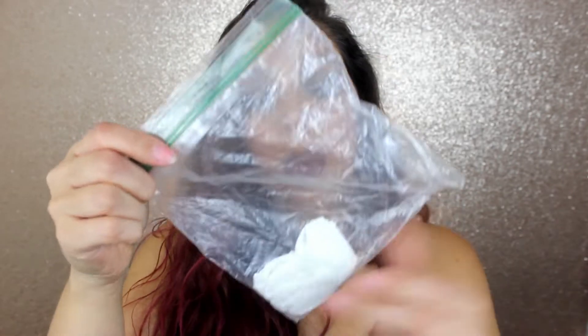Moving on to the last bag in here — this says "Give Me Some Sugar." This is a bag I received from the brand Fresh, I'm pretty sure with their sugar lip balm and sugar lippies in it. I use it all the time for my makeup when I'm traveling. Let's see what's inside here. I have a plastic sandwich bag filled with baby wipes — this was probably full but it's all dried out now. I probably kept these on hand for wiping my hands or face or whatever while camping, or if you need to go to the bathroom and there's no toilet paper — you gotta do what you gotta do.